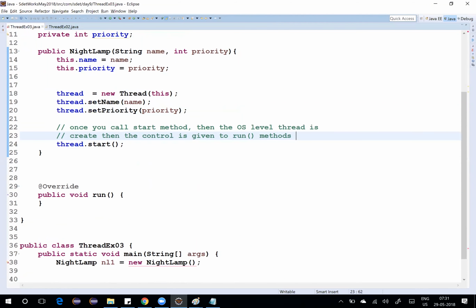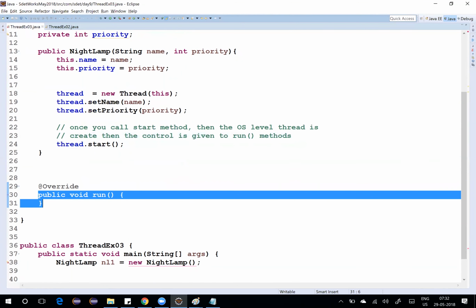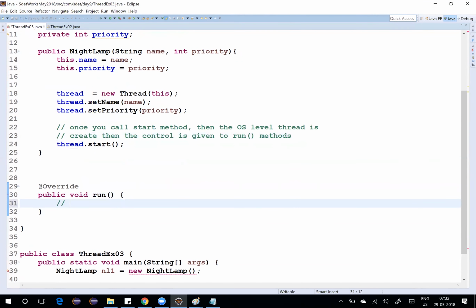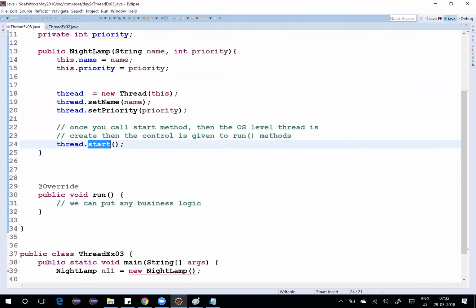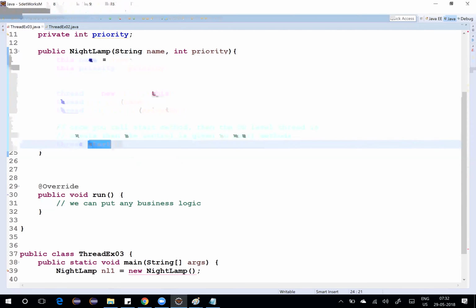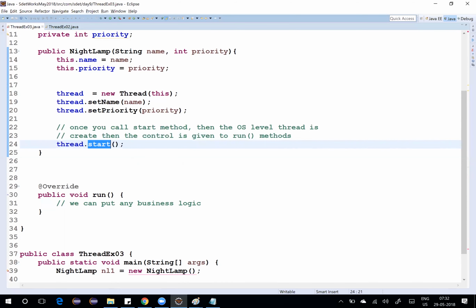In the meantime, there is a run method which is waiting here, where we can put any business logic. So whenever we say start, the OS level thread is created, then the control is given to run, and we know that this class is implementing an interface called Runnable. Since it is implementing Runnable, overriding the method called run is mandatory, and we have it, and the control is given here.